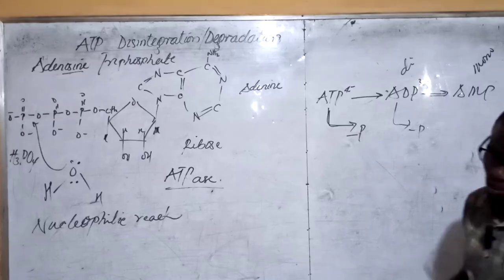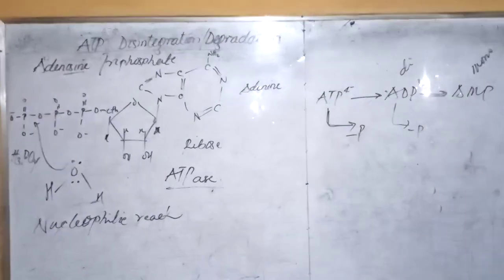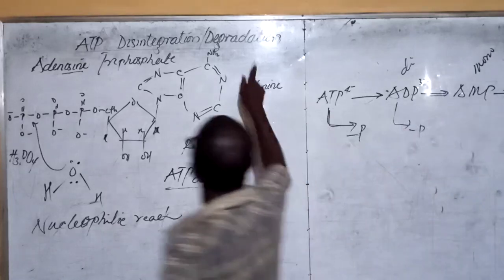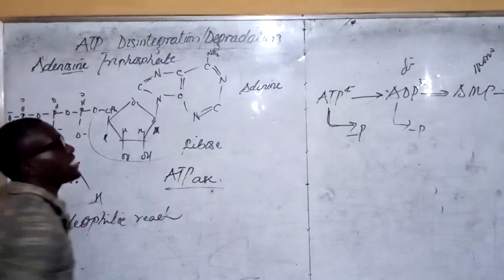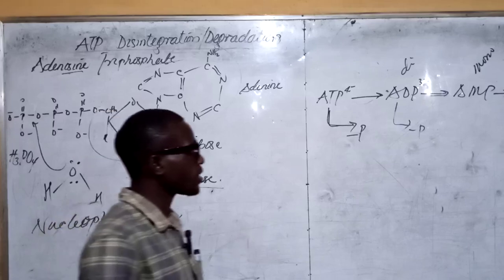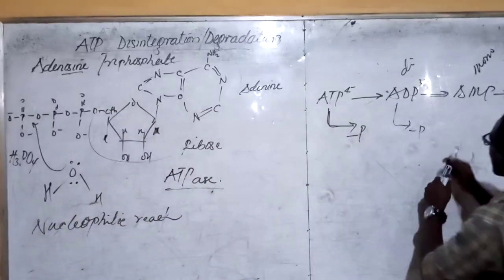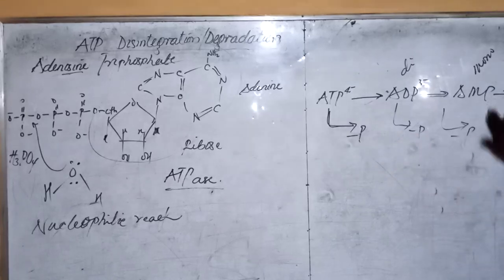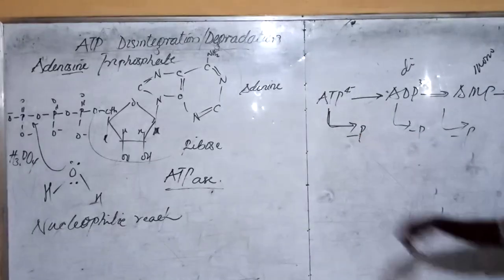AMP stands for monophosphate, 1 phosphate group. Now, at the end of the day, this reaction will go further by losing the last phosphate group, and when we lose that, we become A, which is also just adenosine. So it's going to remain only this moiety that we started with. We lost a phosphate group in each step of the entire process, so we lost the 3 phosphate groups.